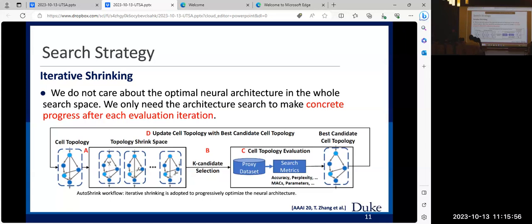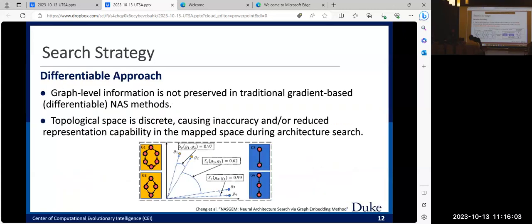Then after we solve this representation problem, the candidate generation problem, and the pre-evaluation problem, the next question is how we can develop the optimization process. You can do it in many ways. You can consider this as a discrete optimization process, which means you can exhaustively search different combinations, as we have done in many other graph optimization problems. Or you can do something more intelligent, which means you may want to leverage what we're familiar with, like the optimization we do in neural network training.